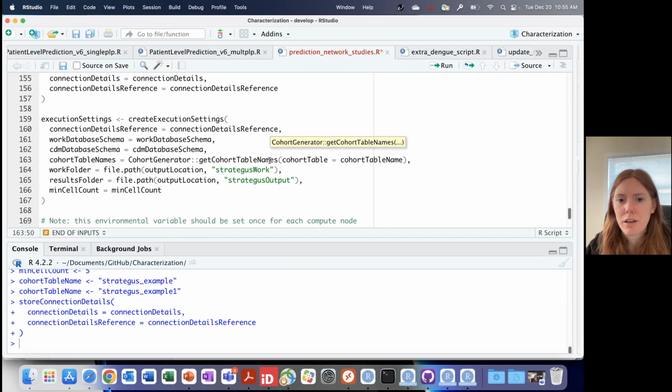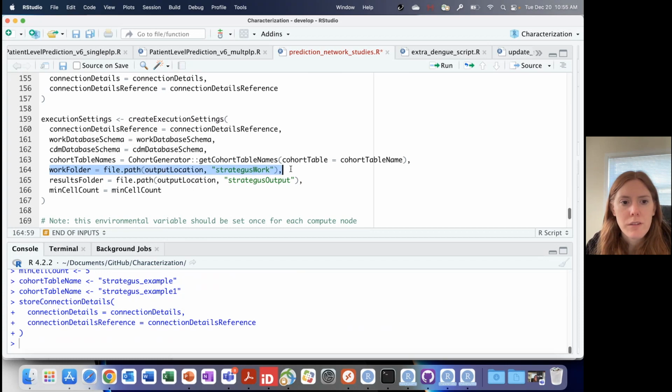Especially if you specified in the specification when creating the cohorts that you wanted to include statistics, a few extra tables get created, but they'll all have this table name in their name somewhere, with some extra information after it that tells you the specific table and statistic that it contains.